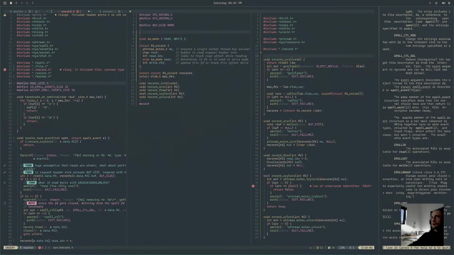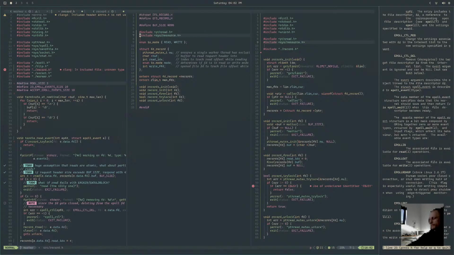So it's going to need pound include pthread.h for the pthread mutex. Wait a minute, not pound define, pound include. There we go. And then this R limit thing is, I think, in sys resource. Yeah. Okay. Good, good, good.